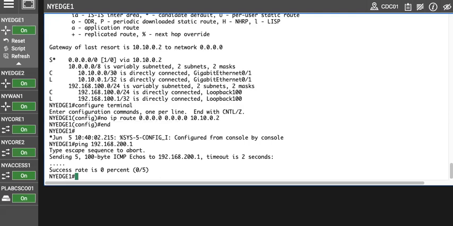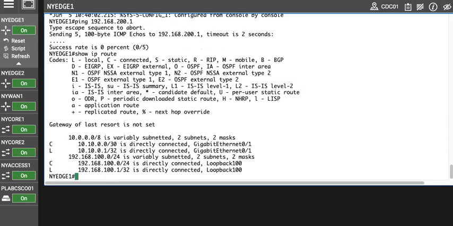That's to be expected. So now I'm just going to take a look at the IP route. Right. So it can be seen that there's only, again, C and L types, which are local and connected routes. And as the name suggests, those are the networks connected to this router on the interfaces.